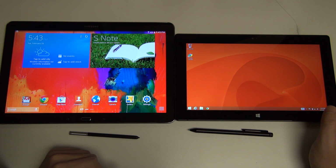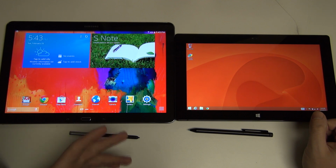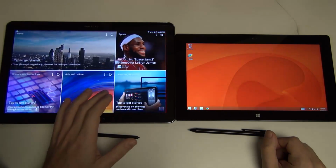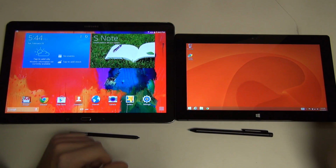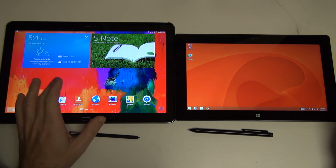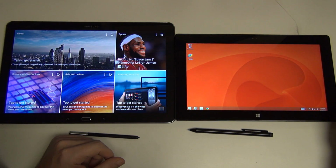Microsoft wants the Surface Pro 2 to also be a media consumption device, but because the application store is limited, that is just right now a hurdle that they are working through. And growth is where that will get better, and the third generation of Surface Pro, I expect even better things. Maybe a redesign, a slimmer version where we can actually have something that looks like this, that is comparable, and actually is virtually the same product, but running Windows. That's really what would be ideal, and that's where I said my Duo 13 kind of accomplishes that with only another half pound beyond the Surface Pro 2.